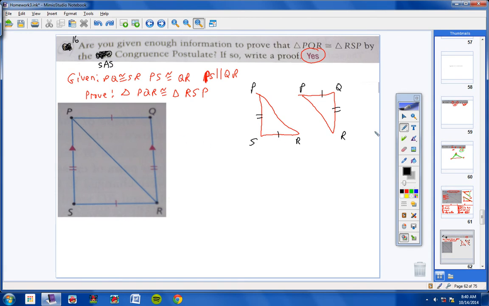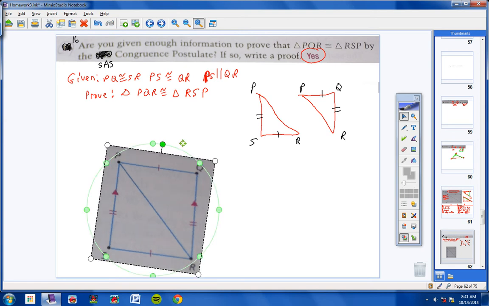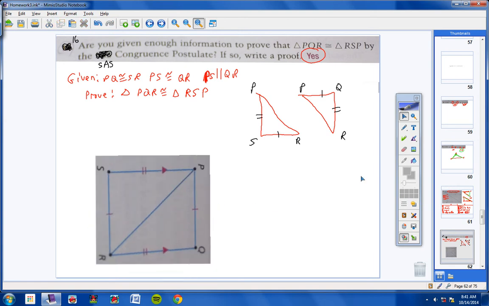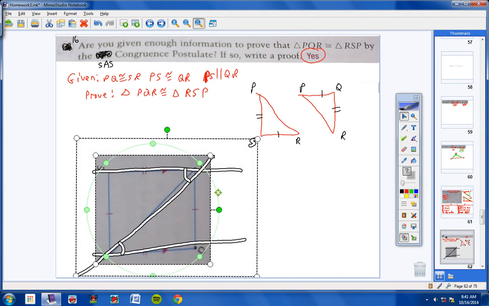Okay, so very quickly, I'm going to grab this, and I'm going to turn it, and I'm going to show you that once again we have, watch carefully please, parallel lines cut by a transversal, so I can state this angle here is congruent to this angle here. Okay, there we go. All right, so with that in mind, now I'm going to grab this thing and flip it back up so we can see it a little better, okay? Hopefully the whole thing will turn, I hope. Yeah, it does. Okay, good.